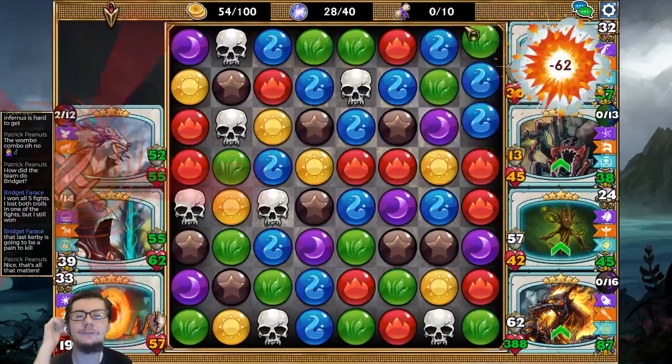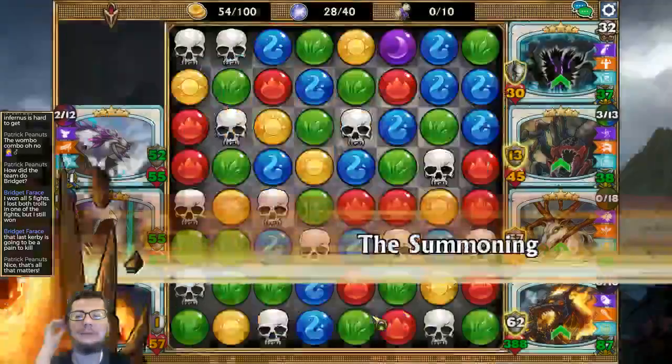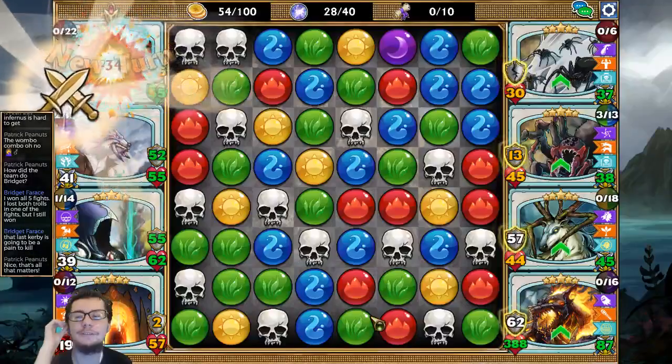Well, let me take the skull first. What do we get? What do we get? Need a replacement. Give us something that will help us not lose. Oh, interesting.